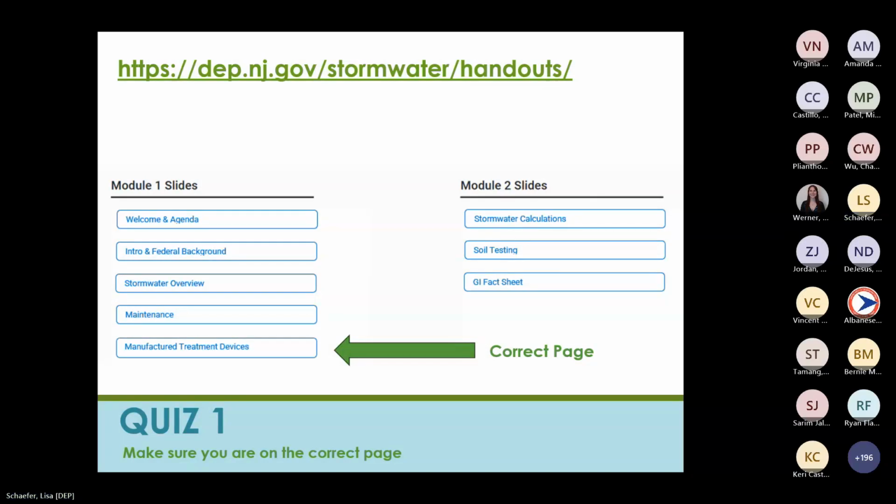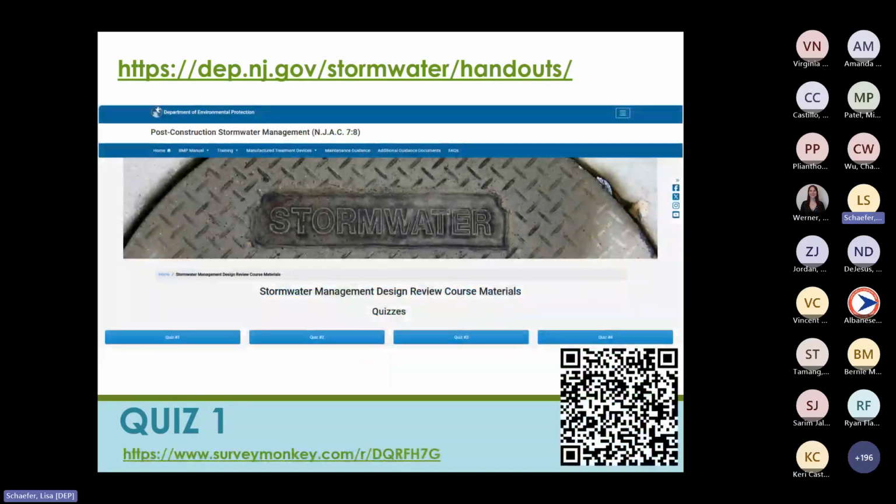All right. So now that we're all on the right page, you're going to scroll all the way down to find the quizzes. They're way down at the bottom. Obviously, you'll click on quiz 1. And if you're a Windows person, I would right click on it to open that in a new tab or window, because when you're done, you're going to have to toggle back to Teams so that you don't get kicked out of the meeting accidentally.